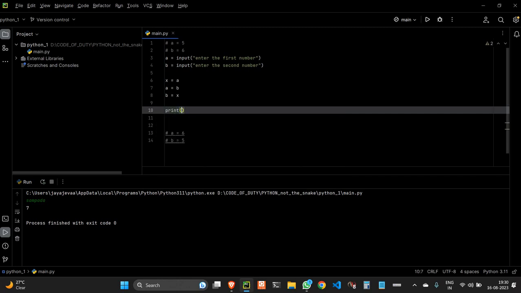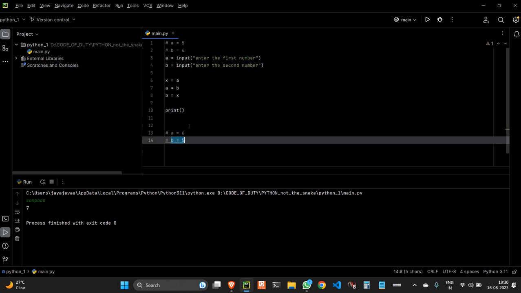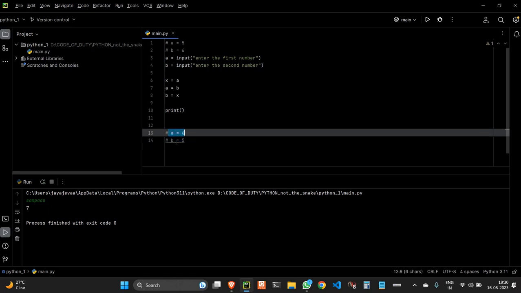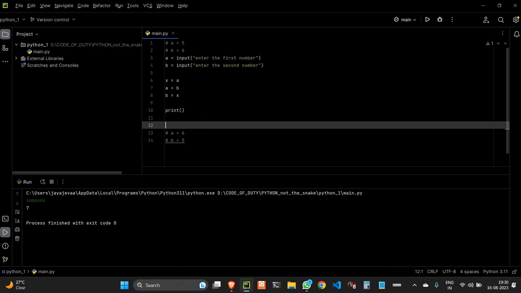Now you have to print A is equal to 6 and B is equal to 5. I don't want just 6 and 5 in the output. I want A is equal to 6 and B is equal to 5. How will you print it? I don't want you to print just a sentence, I want you to print a sentence with a variable.